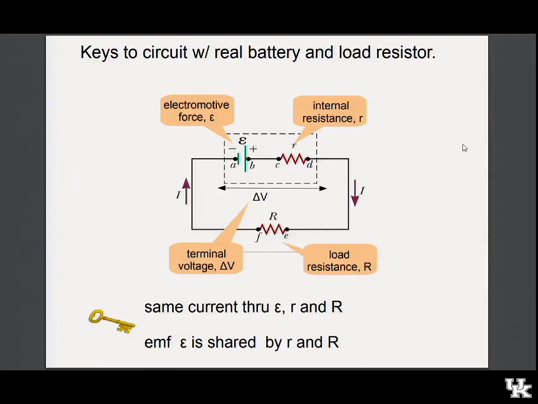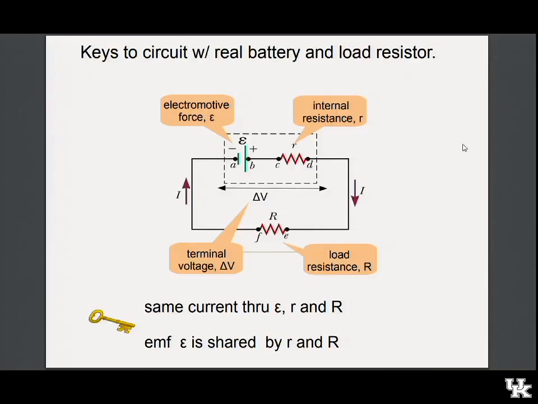So it flows across in the circuit diagram, that element we called the EMF, epsilon. It flows through the internal resistance that we called the little r, and it flows through the load resistance that we called uppercase R. All of those components, the EMF, epsilon, the internal resistance, little r, the load resistance, big R, will see the same current. So they all have the same current flowing through them. You can't lose any current or gain any current as you walk around the circuit in this simple circuit. And so that's an important point about understanding this circuit, that all the components see the same current.